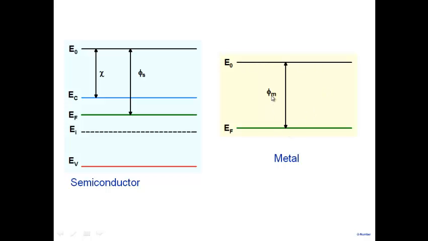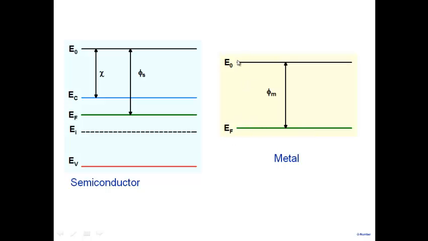Now, what does phi m represent? Phi m is the work function of the metal. It is the amount of energy needed to pull an electron, say there's an electron here right at the Fermi energy, from the Fermi energy to the vacuum level outside, and that's called the work function of the metal. So the representation of the metal in an energy diagram is simply one line here that denotes the Fermi energy in a metal. And where is the Fermi energy in a metal?